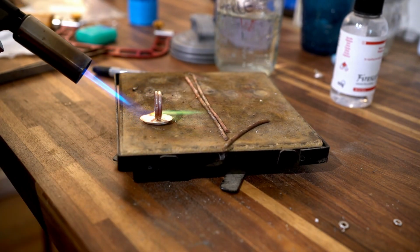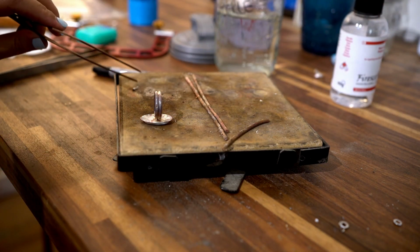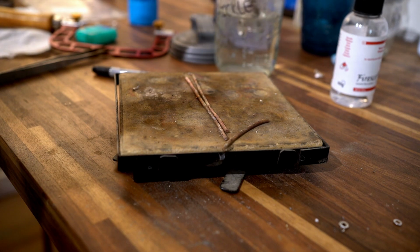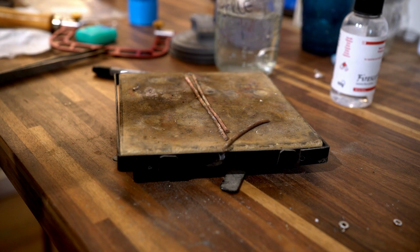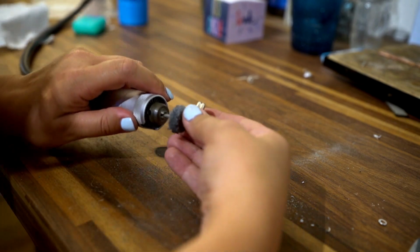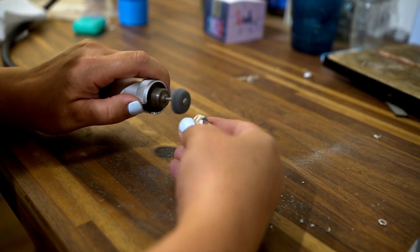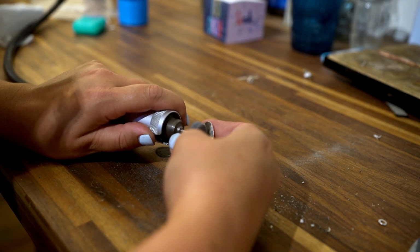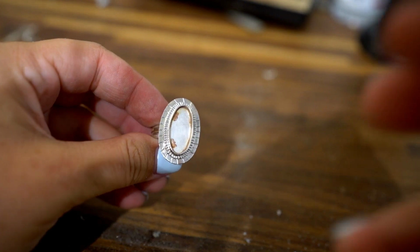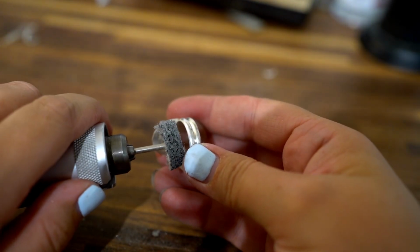I always find it difficult to make sure the ring band is lined up nicely before soldering. Sometimes I have to re-solder, but this time it worked perfectly. Then for some final cleanup of the ring before moving on to polishing, I always sand the bands because I want them to be comfortable to wear, and I also do a little fit check to make sure there aren't any snags anywhere that would grab at skin.